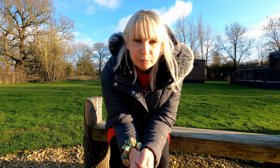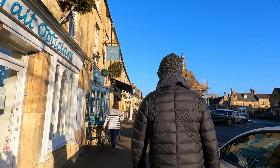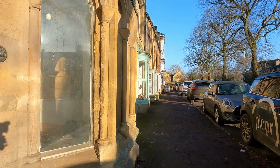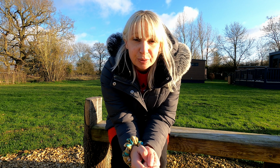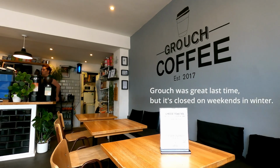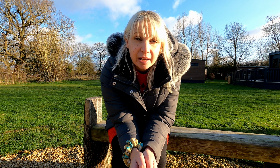So Moreton is a slightly strange place. It's one of those places you drive through and you think, oh, it looks like there's a lot here to browse, but having actually gone in there, it feels a little bit underwhelming and like there's not actually that much there in terms of shops to window shop or go in and have a mooch around. That said, we did find ourselves a nice cup of coffee this morning, which did turn into two light breakfasts as well, which was really good. Dogs were very welcome in there, which they are in actually most places that we saw, so that's a good thing from our perspective.